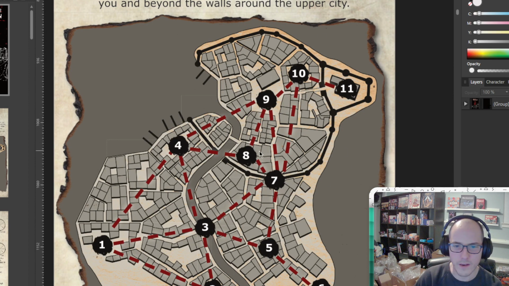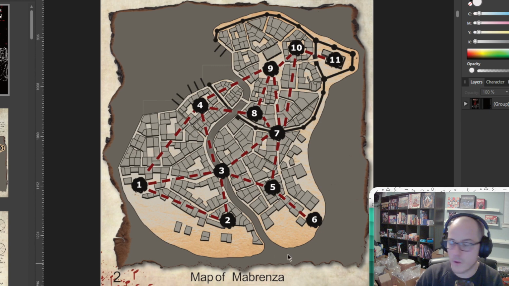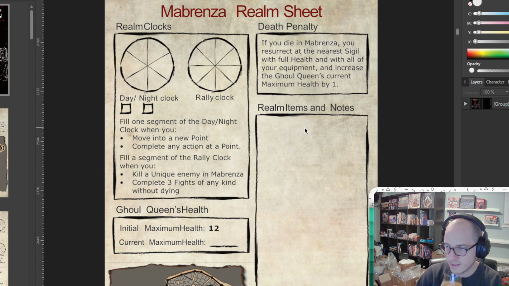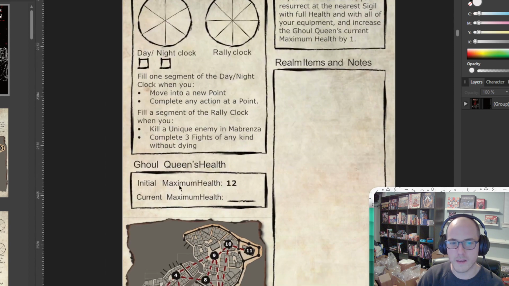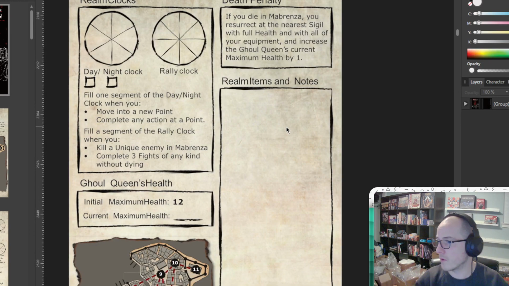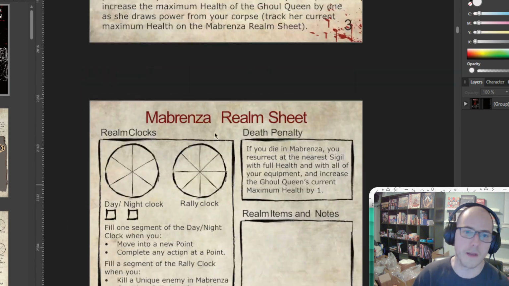We can see the wall here. That's going to be an interesting point right there at that wall. It looks like there's possibly a way to get through here at 4. Cool. All right. Kind of looking at the map. Oh, another thing I really appreciate. We'll come back to these clocks in a second. But Cade made a realm sheet for his realm, which is awesome. So it's got the clocks, got the death penalty, got the Ghoul Queen's health, which is one of the special rules of the thing, got the map. So if I were to print this out, and there's a print-friendly version of this realm up on itch, I would have all of this, which is great.